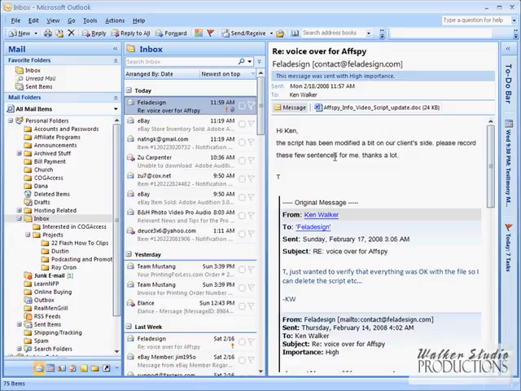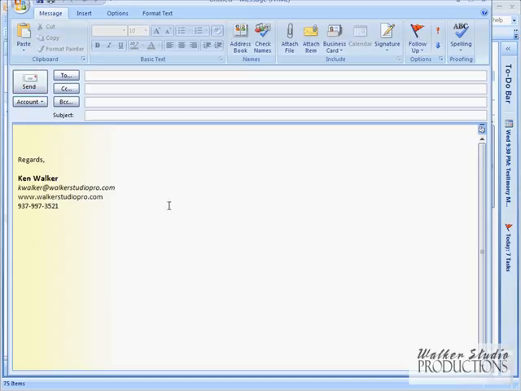If you want to, you can send out an email and give somebody the option of essentially voting, or you can poll them and let them give some input. And then you can have Outlook actually tally up the answers, the responses to that. Let's go ahead and create a new email.